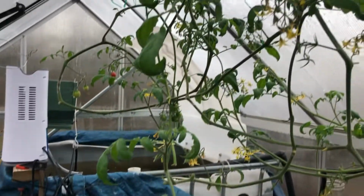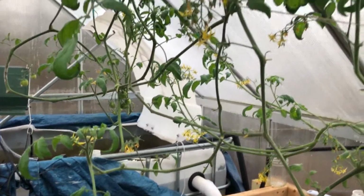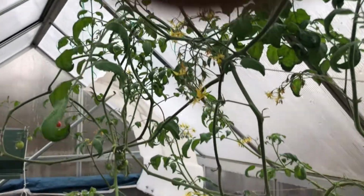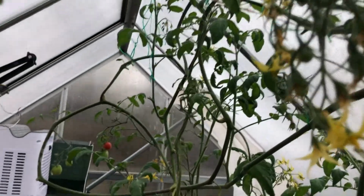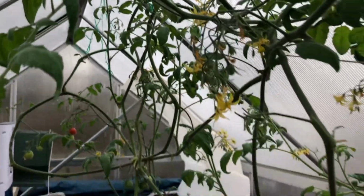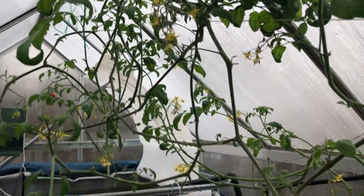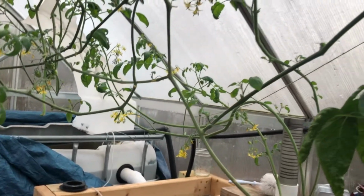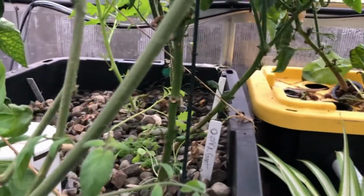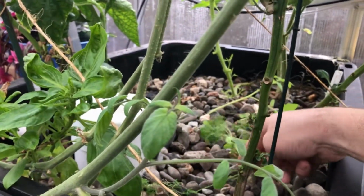Quick run through of what we have growing at the moment. As I said before, we've got a ton of flowers, and you can see them on the tomato vines. They just keep on coming. I'm giving them a little tickle, trying to get them to pollinate and produce some more tomatoes. I can see some little baby tomatoes forming on here. So if I can just keep the blight from killing these for a little while, I'd be happy.